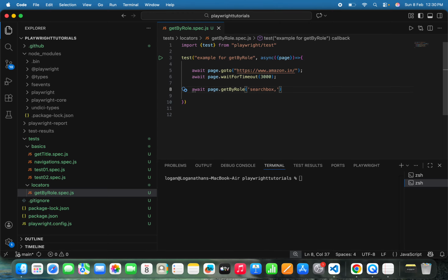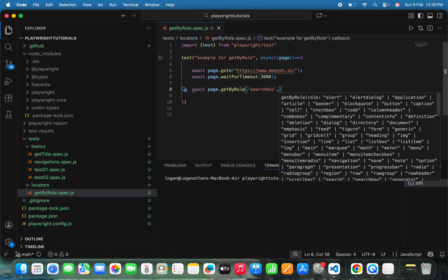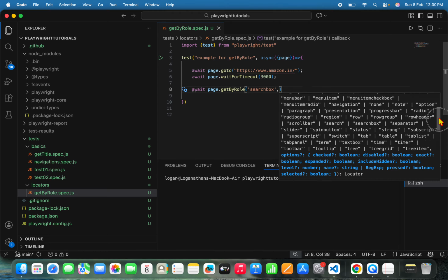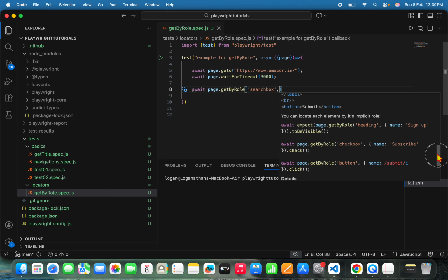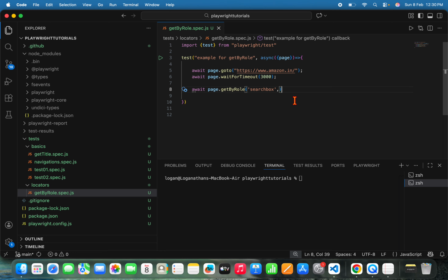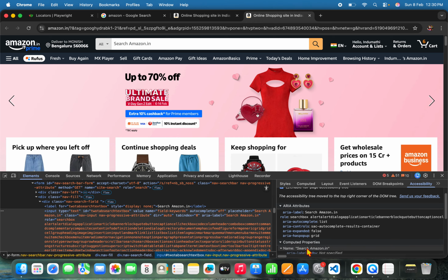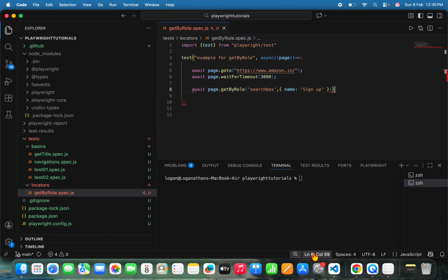And then I got to use what? I have to use one of the ARIA labels. So here we can see some examples, and we can take that example. Name, but here the name is different, right? So let me copy that name. And use it. That's it.